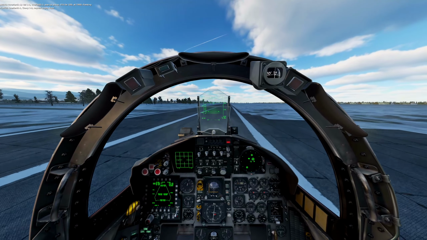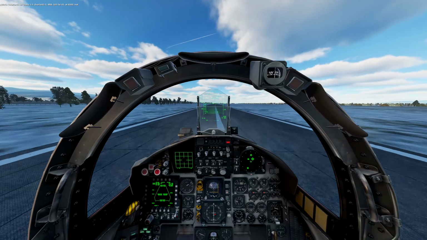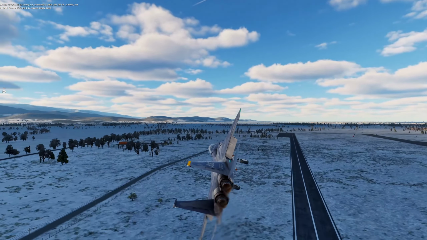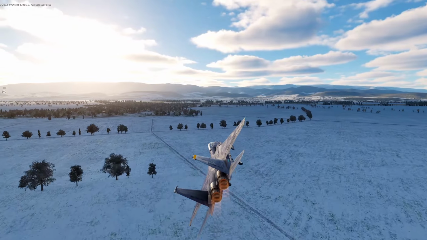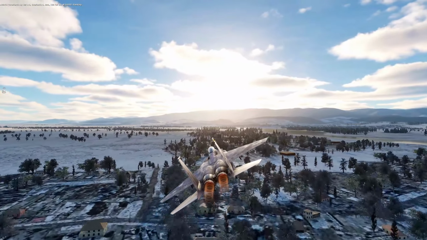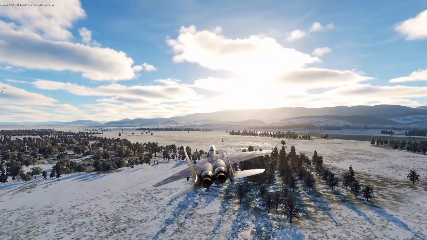Hey everybody, Plasma 1945 in the cockpit of an F-15 Eagle, taking off on Growling Sidewinder to go and stand up for the blue team. And again, I only do this whenever the blue team is at a disadvantage, and they definitely were. This was a case of Grim Reaper's Assault. There were, I think, 4 or 5 Grim Reapers, all flying F-16s on the red side, my favorite side, against the blue team and pretty much owning them.